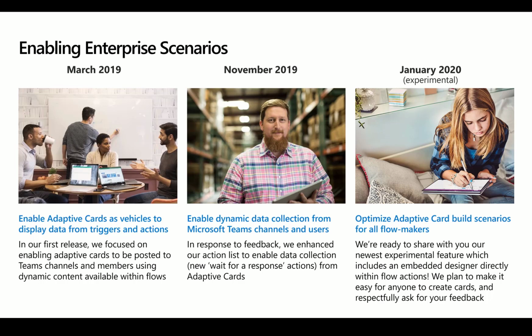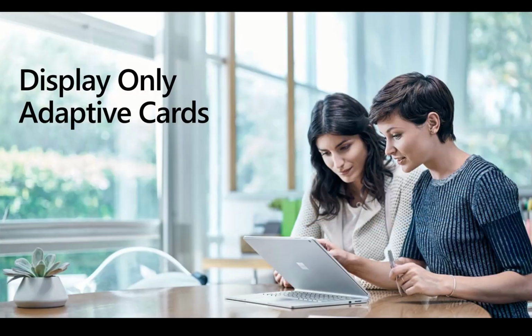And I have to say, even personally, it is a challenge sometimes as a citizen developer to manipulate JSON. So having the designer embedded in Flow enables me to format my cards just like I do in adaptive cards, but also combine that with the ability to bind data. So let's look at these three in action.